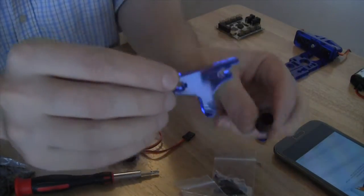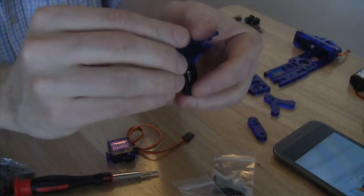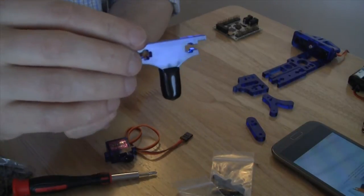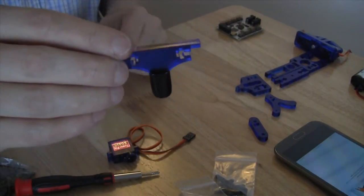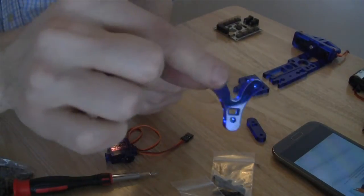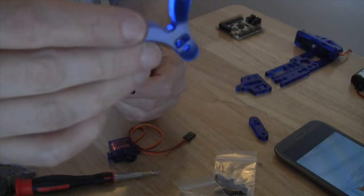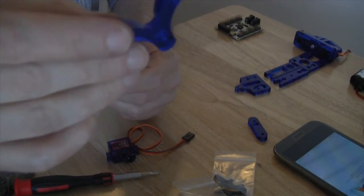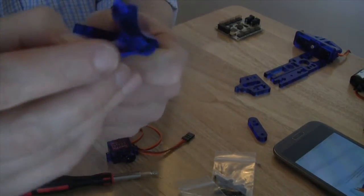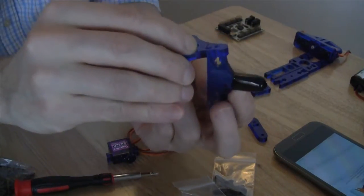We need the foot piece as well as the rubber tip, and these just go together fairly easily. There's nothing that you have to slot into place, it just fits right on. Then we are going to add the Y piece onto the foot. The Y piece looks like this. You'll notice that there is a slot in it, so that we can slot it into place, but also below that there is a screw hole. So you want to make sure that these two pieces line up. Once we have them lined up, they will look like that.